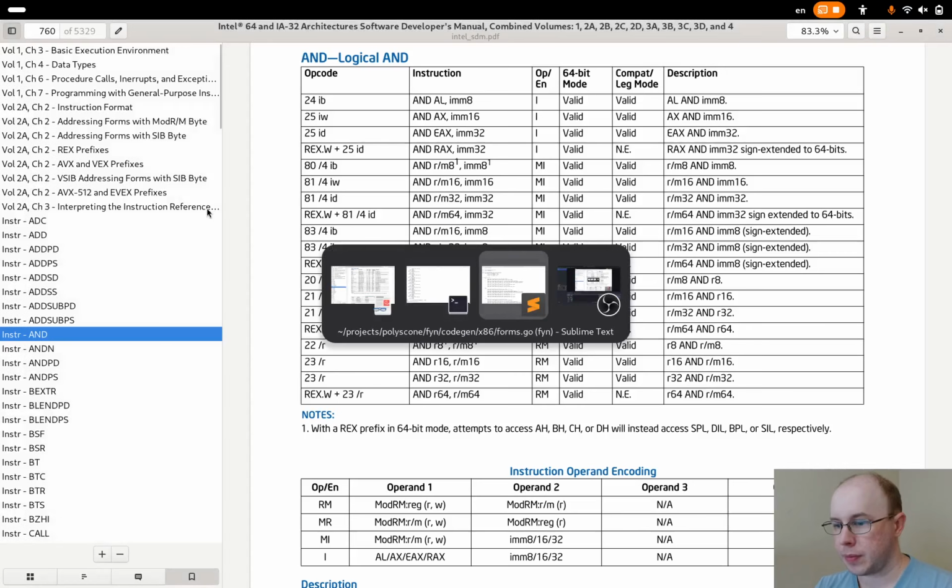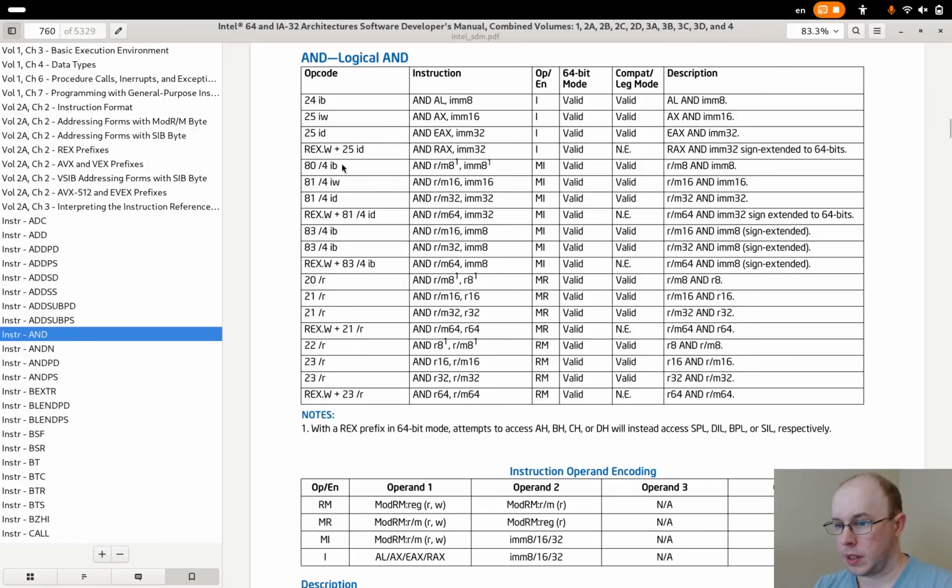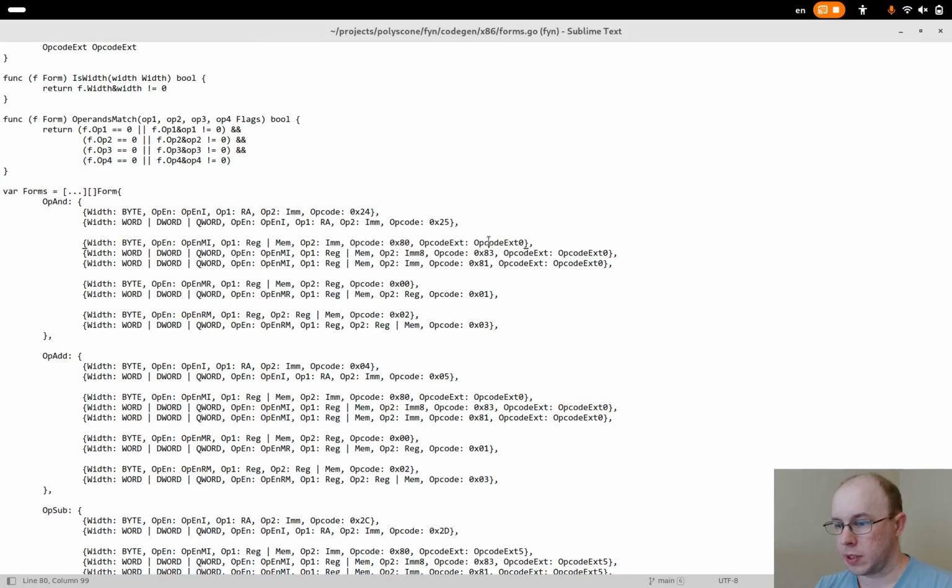So in these cases where we've got the A register special cases, these are 24 and 25. Then we've got 80 and 81 and 83. These are all the opcode extension ones, but now they're going to be using opcode extension 4.